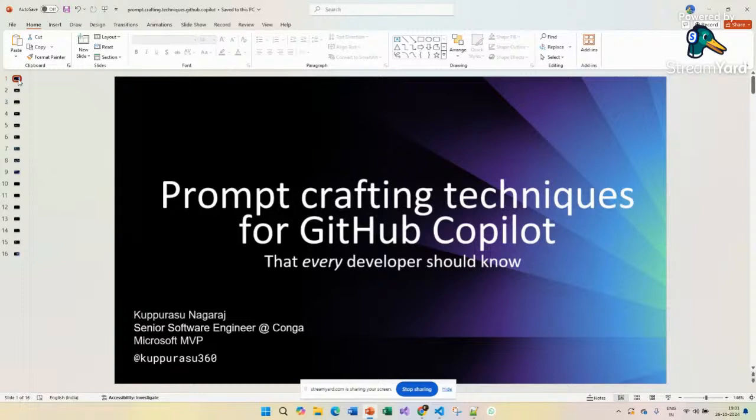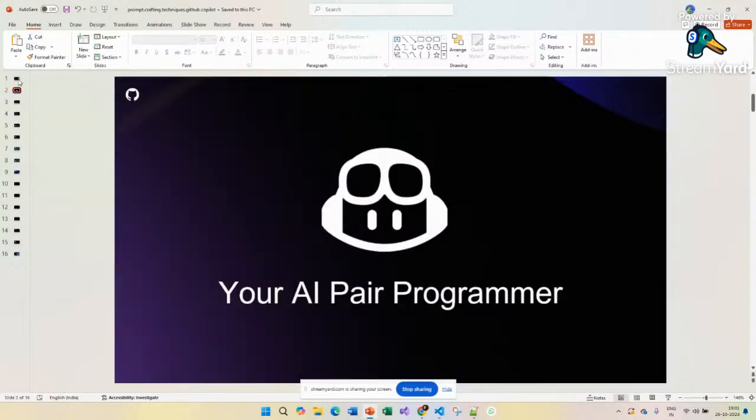So today we are going to talk about first what is GitHub Copilot. Later, how we can use GitHub Copilot in Visual Studio Code. Copilot is our pair programmer. We can also call it an AI assistant, a coding assistant that helps us write code faster and with less effort. It also allows us to focus more energy on problem solving and collaboration. Basically, it's a pair programmer for us.